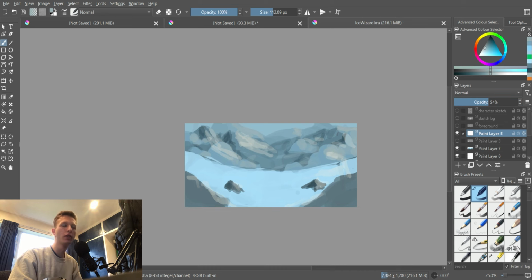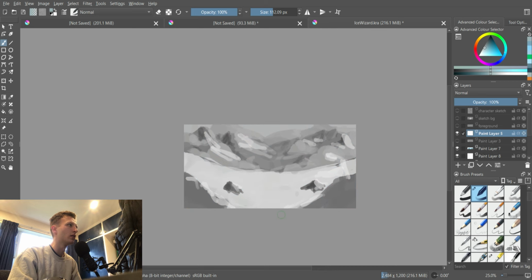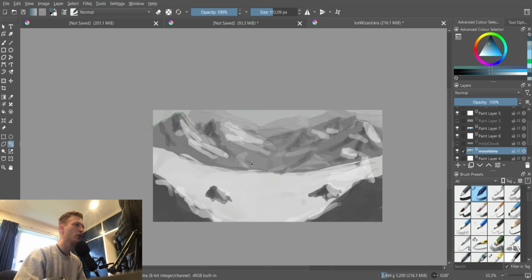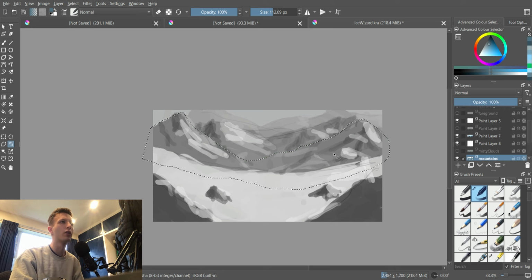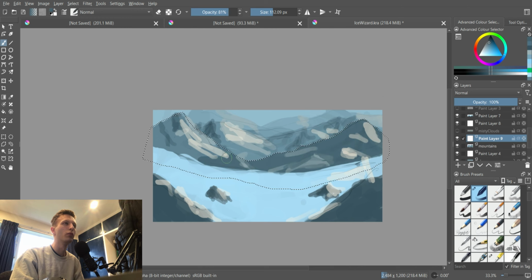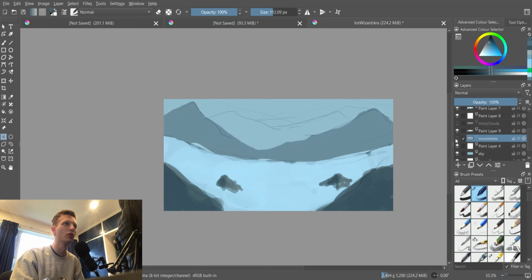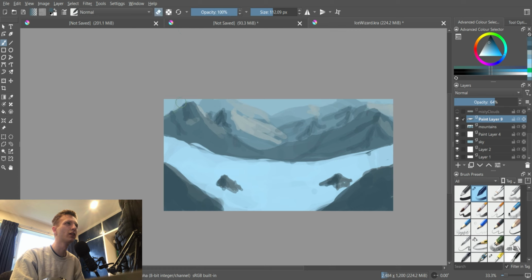I think this took me, I don't know, roughly an hour to get to the stage where the thumbnail is blown up and it has all the base colors done with the painter tool, and a bit of what the detail is gonna be like.